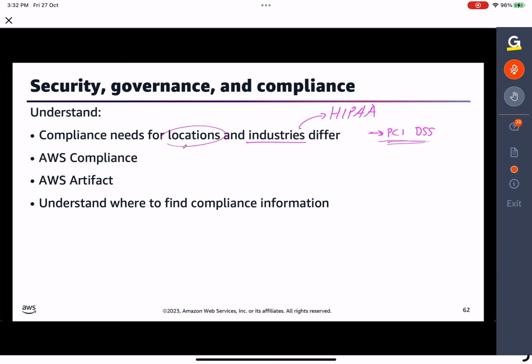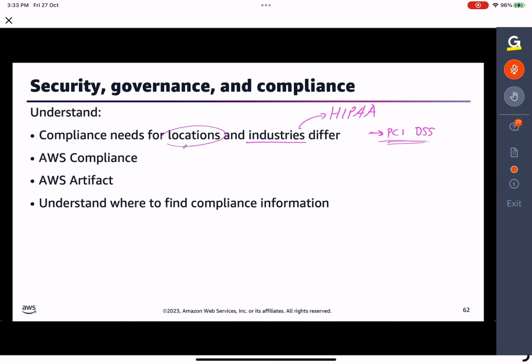Now the locations as well, very interesting from a data compliance point of view. We have regions around the world. However, if you start sharing your data, let's say we put it in an S3 bucket and then we copy it to an S3 bucket in another region, great for availability, also great for your disaster recovery. If something were to happen with your original region, we've got a copy in another region. How awesome is that? However, if that second region is in a different country, the local laws of that country when it comes to data governance will be in effect. That's a really important one to realize as well. So different physical locations and industries all will have their own compliance.